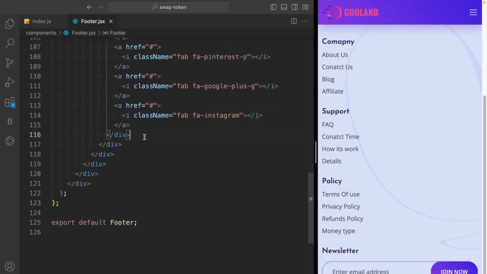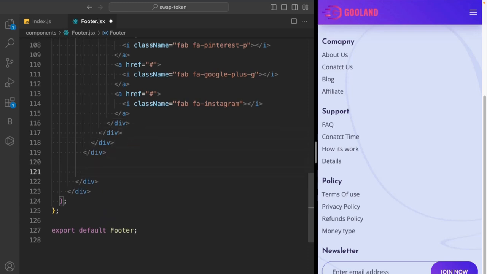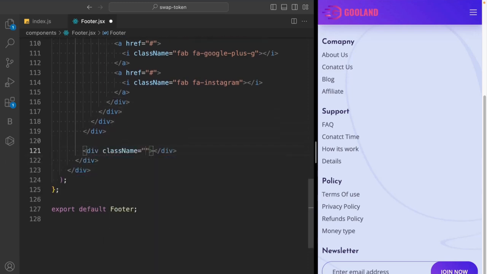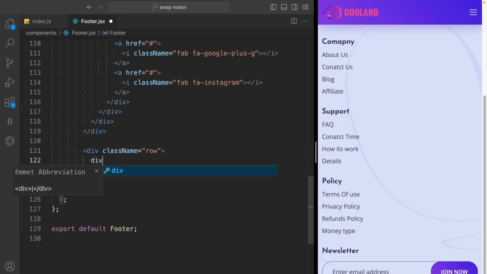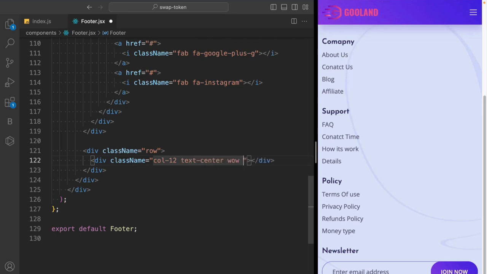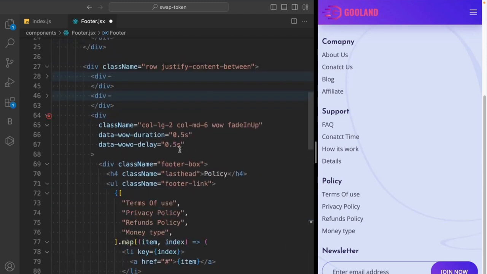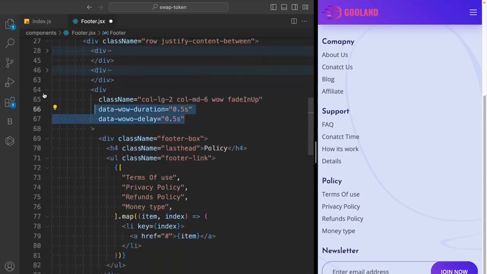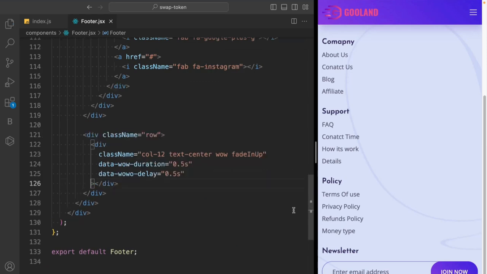Now we can simply do one thing, come back here and let's work on the copyright. We'll take a div, it will have a class called row. Inside that we'll take a div, it will have a class. Let's call it col-12 text-center wow fadeInUp. Inside that, we already have the duration and delay. Copy this one, and that's what we can simply apply. And I want to have this to 4.